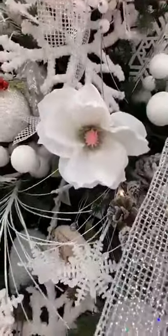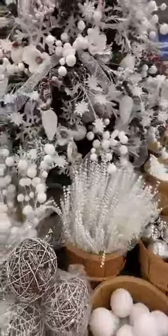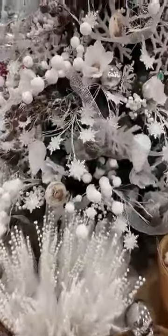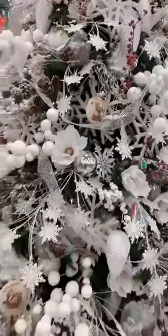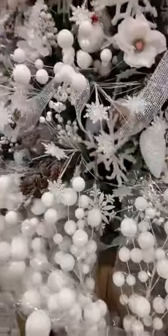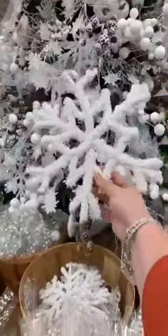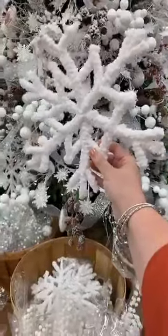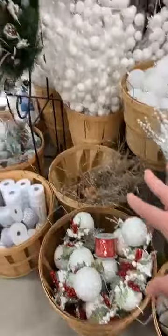Look at that magnolia with just a little bit of pink in it. Whenever you're looking at your florals to decide what to purchase, take a look at the whole flower — all of the different colors and textures. You'll be amazed at how you could use that flower in other things. One thing on this tree that draws my attention — there's that large snowflake. I incorporate these into my tree. I actually have about five of these on my Christmas tree at home. You can put them in straight or angle them to where they're poking out of the tree just a little bit to give it dimension. And then we have all of these ornaments and twigs — I love twigs, the natural look in a wreath.